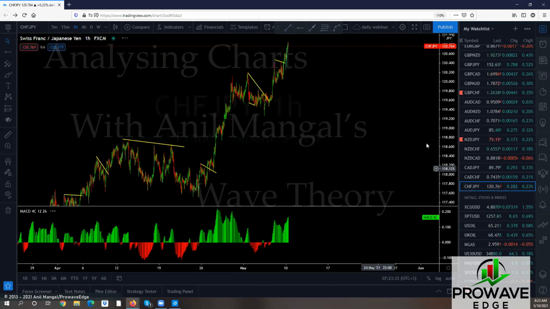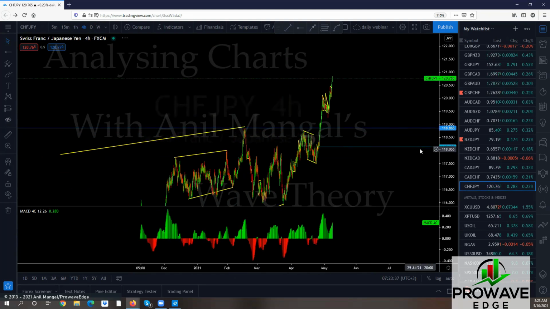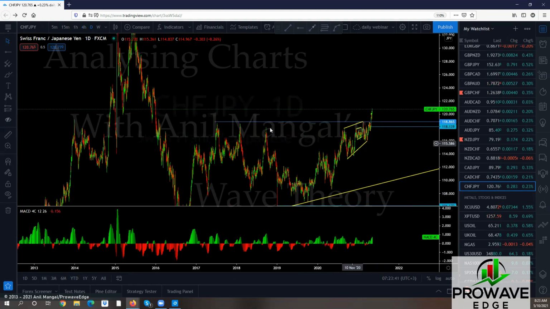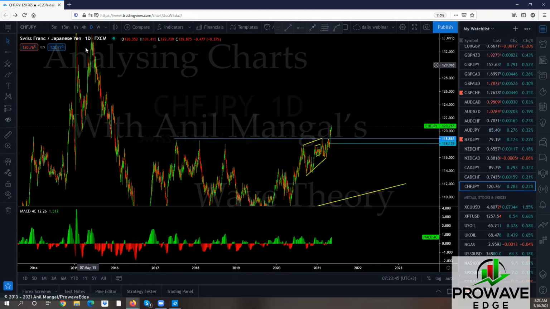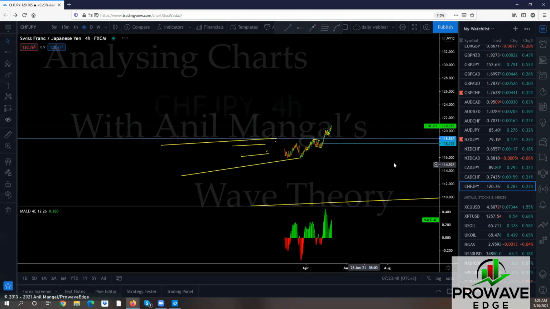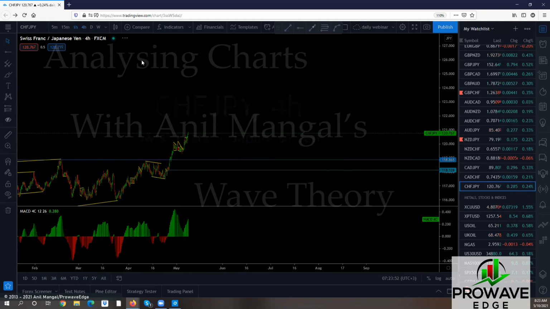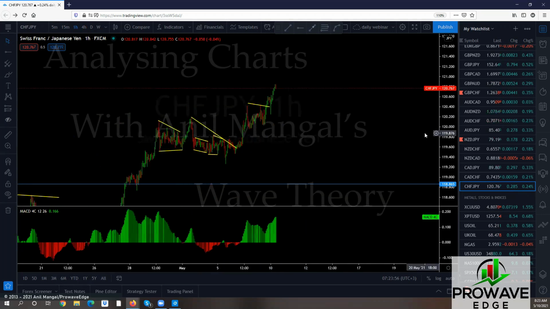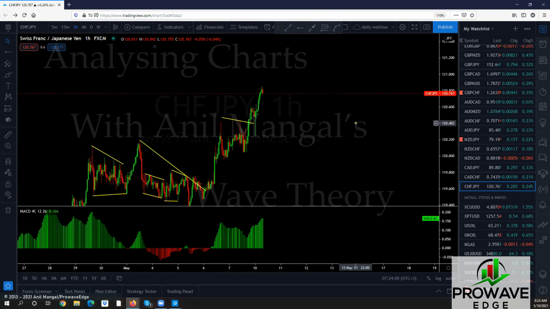Swiss yen. Swiss yen is at the very top of a structure. We broke the daily structure. We broke that daily structure, see? And we are still pushing high. They can push all the way to that top if they want. So any buy setups we will take, because it's an impulse going up, right? Go to the 1 hour, and if you get a buy setup, we'll take the trade. But right now, we don't have anything. And if they turn, we will absolutely go for the sell. So we don't know that it's turning.